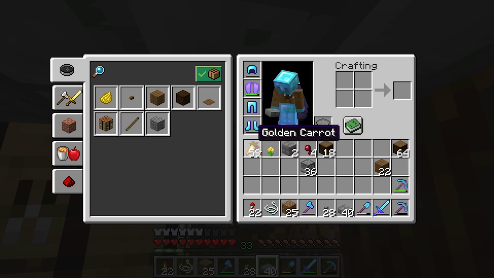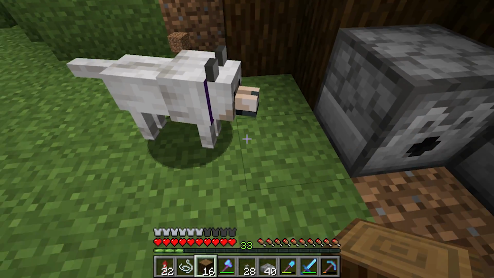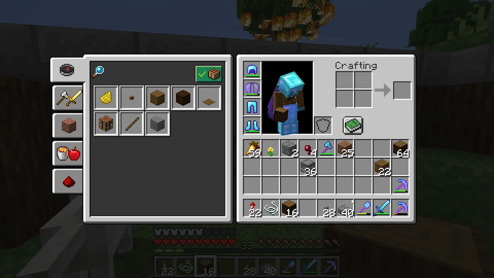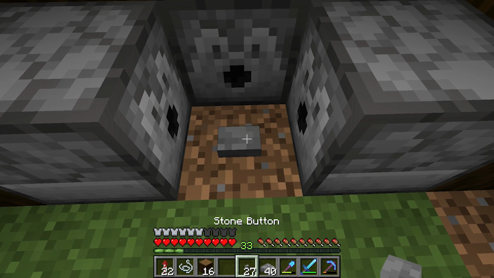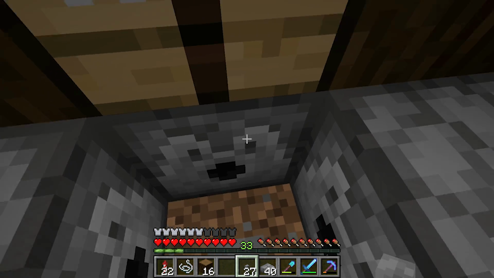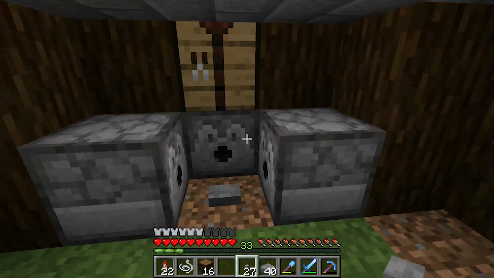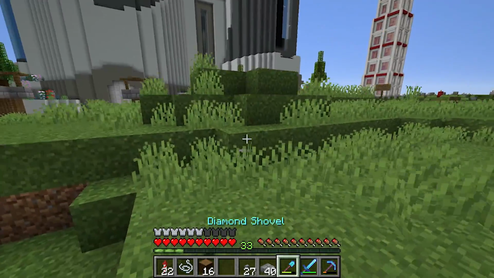Okay. There we go. There we go. And then what I'll do is I'll put potions inside of these. I'm thinking potions of strength, potions of fire resistance, and potions of swiftness. You hit it, all 3 will dispense once and be good to go.